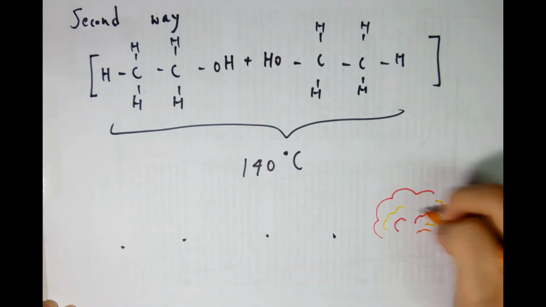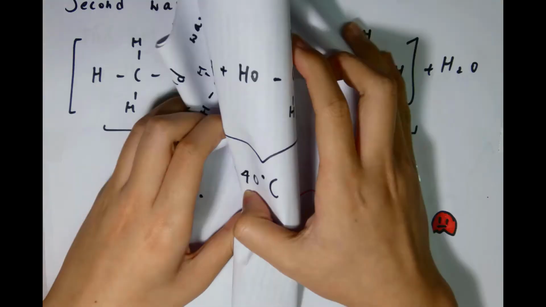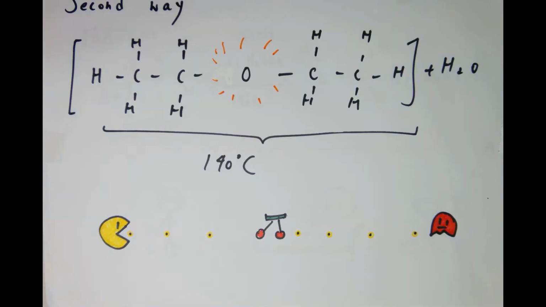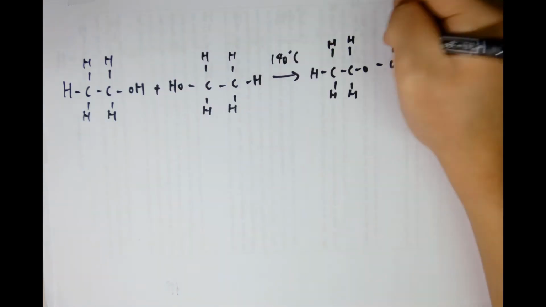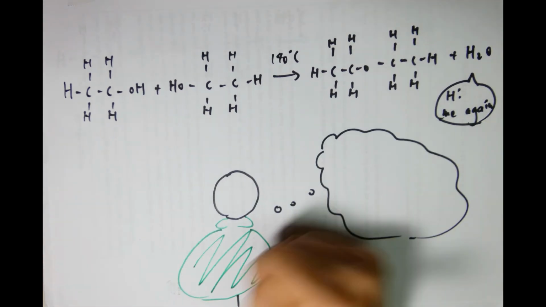If there is excess ethanol at 140 degrees Celsius, the alcohols will go another way to dehydrate. By this way, the whole OH group of one molecule and the H atom of the OH group of another molecule will be removed as water. The 2 ethyl groups will then attach to the oxygen atom to form an ether molecule. Once again, since the temperature is at 140 degrees, water will vaporize and leave the ether alone. These are the 2 ways you can dehydrate alcohols.